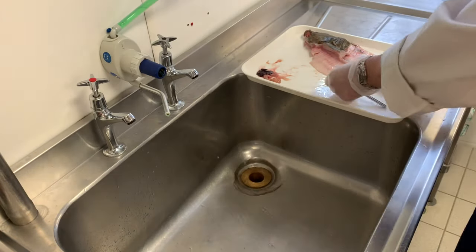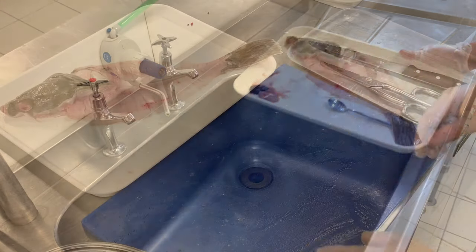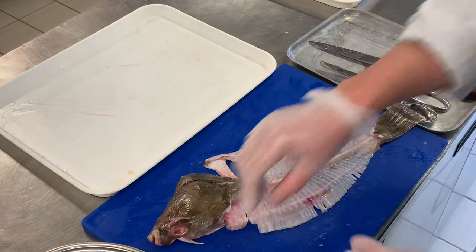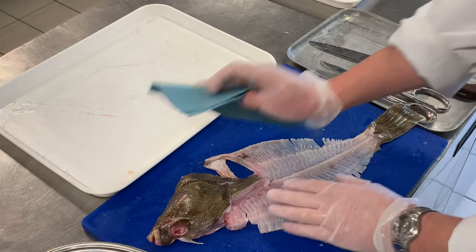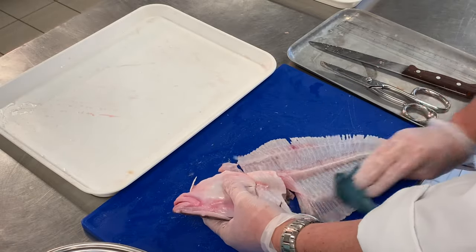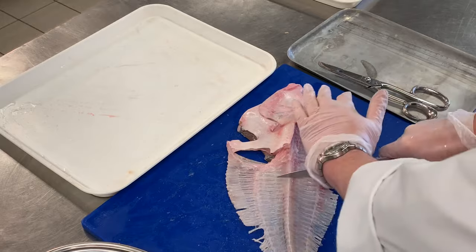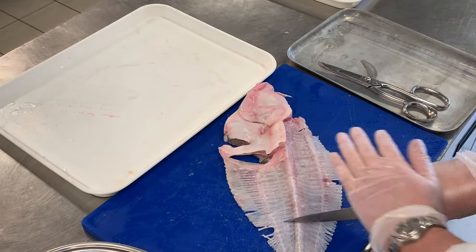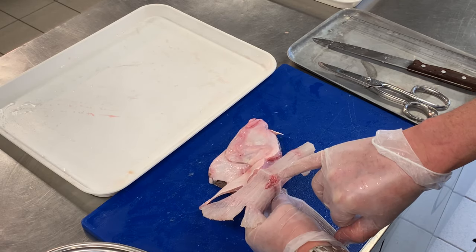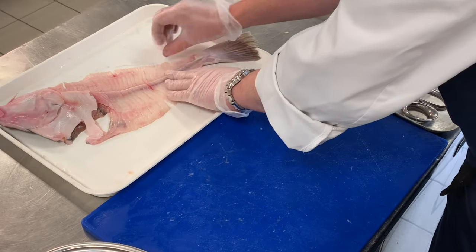We've come back from the sink area where we washed our fish out. We wipe down the board and use paper towelling to dry off our fish — make sure it's bone dry on the inside too. Keep your waste bowl beside you so your area stays clean and tidy. All we have to do now is cut the carcass two to three times down along the back and bend it. Generally, to make fish stock you would soak this in cold water for a number of hours so all the blood can leach out and not change your stock.